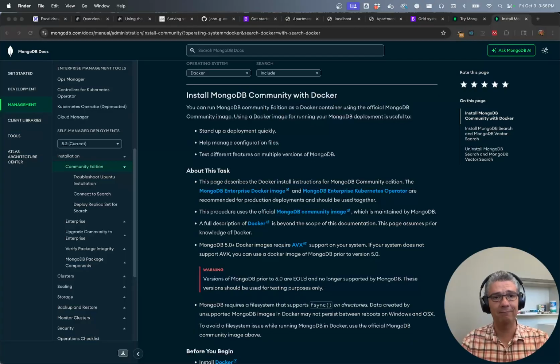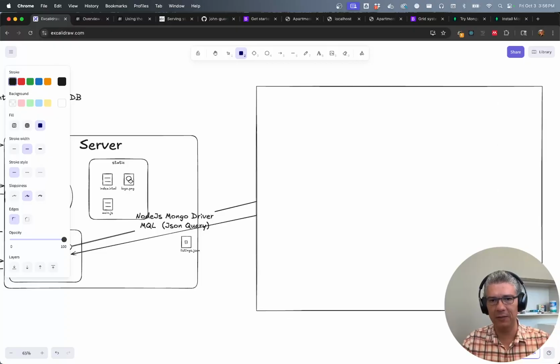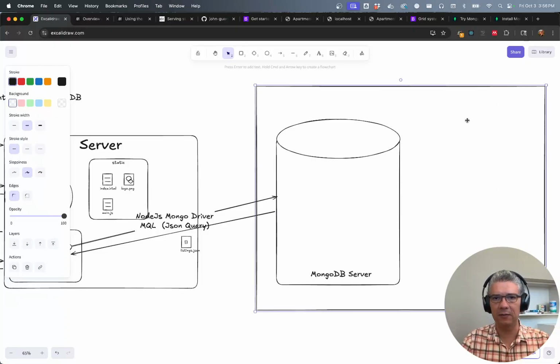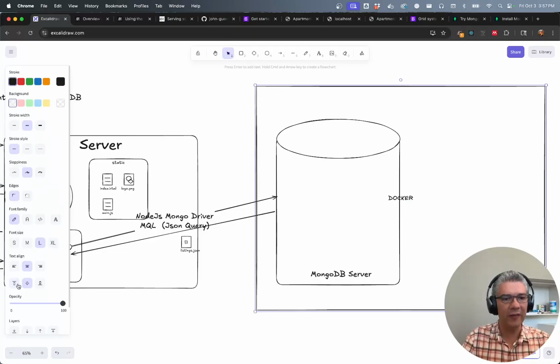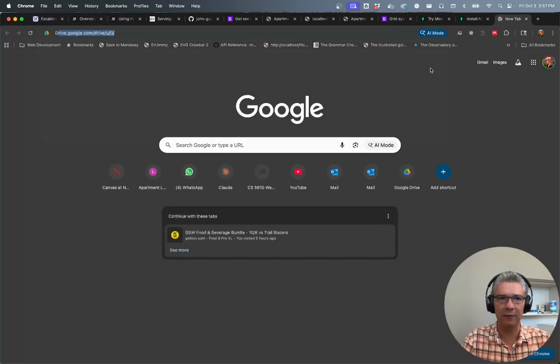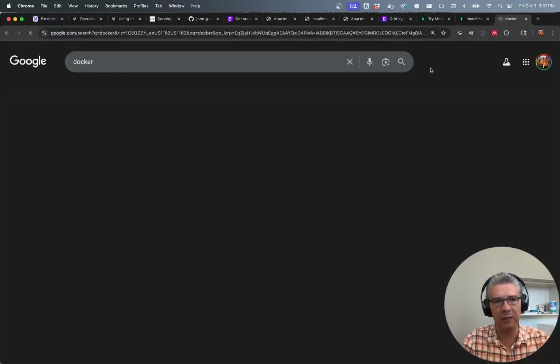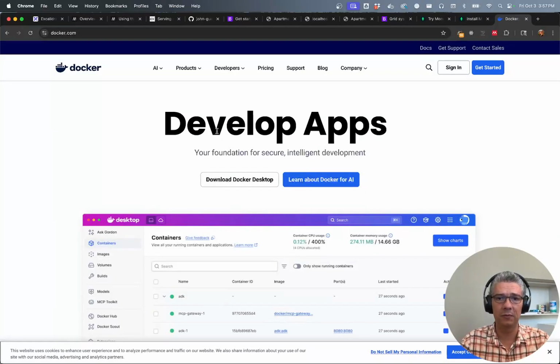So actually, this is going to complicate things a little bit more because technically this is not really going to be running in there. Instead, this is going to be running on another thing. So this is going to be Docker. And Docker is a container orchestrator, I think is what it's called. And basically, it allows you to run like mini servers within your server or within your machine. So you are going to need to have also Docker installed. It could be a little bit more complicated at the beginning, but it's a skill that I strongly recommend you to learn.